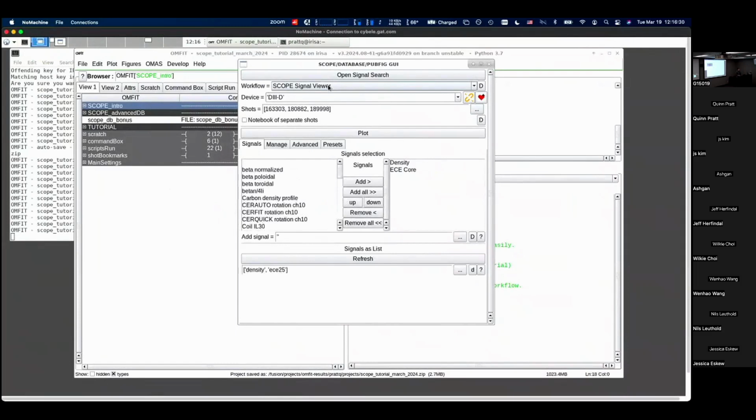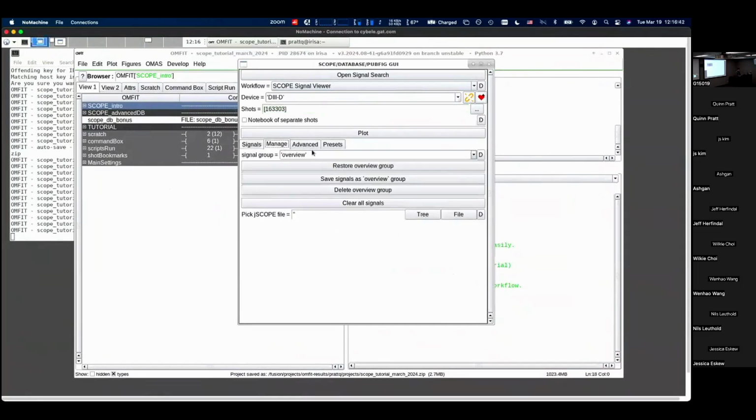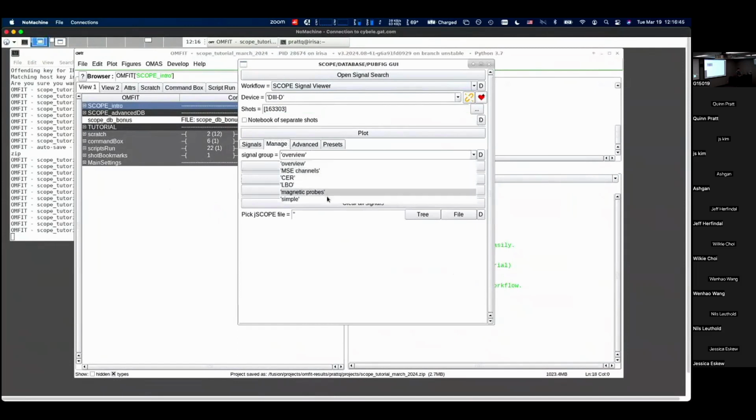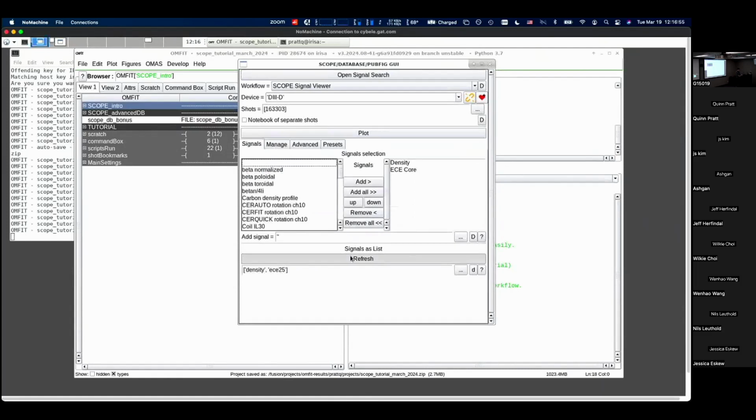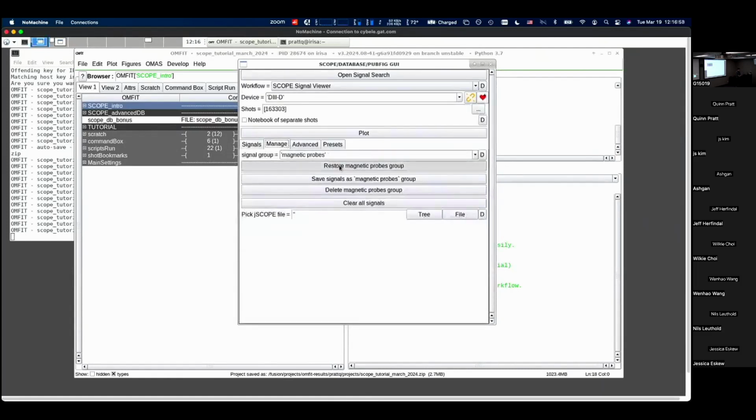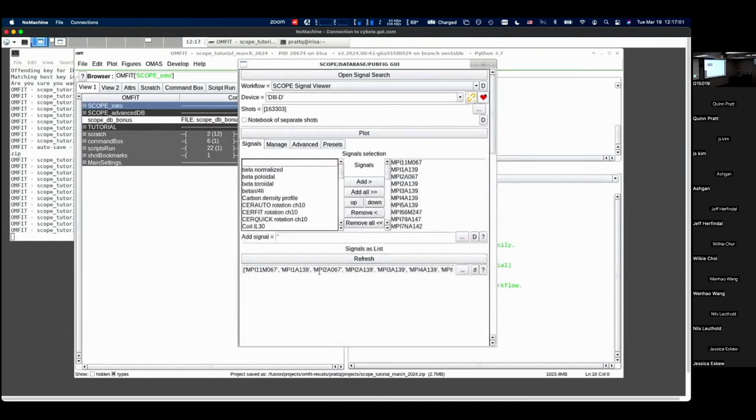Yeah, go ahead. Can this scope plot some variable versus psi or r? Okay, yes. So now I'm going to get to the presets. I'm going to go back to just a single discharge. I showed, for example, on this tab, you can load different things. I didn't get through all of these, sorry. For example, if people have predefined magnetic probes, I go back and hit refresh. Oh wait, I forgot to hit load. It's okay. Restore magnetic probes group. And then all these probes are pre-filled for me, and I can hit plot and get this massive plot of all these probes.